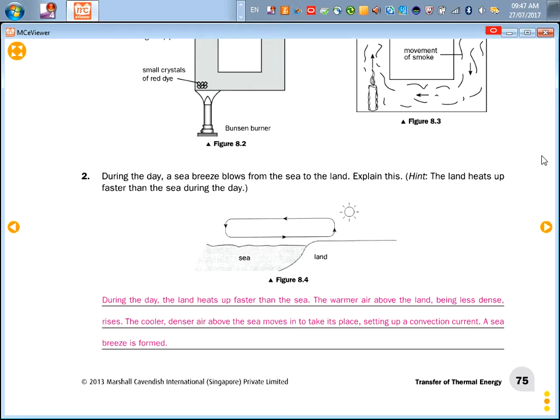In this explanation that's given, quite a number of keywords are missing based on what we have just mentioned. They did not talk about the spacing between the molecules. They did not talk about the volume. So I want you to include that in, based on what I've just said. If you understand, write it down in your own words. I will check. Don't just go straight from heating up faster to becoming less dense. I want to know what's happening in between.